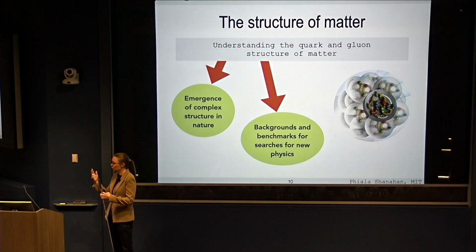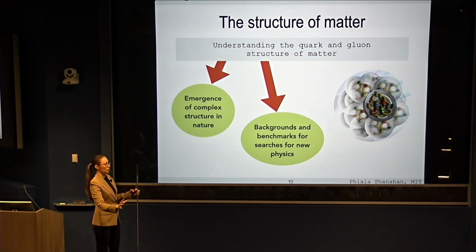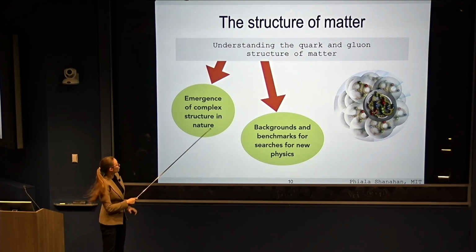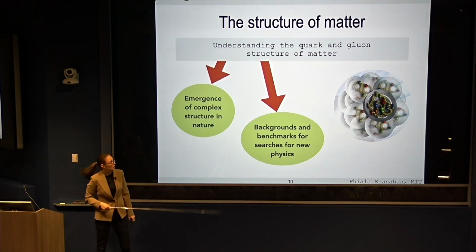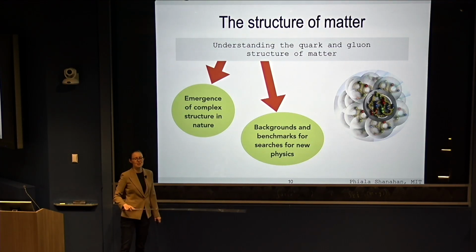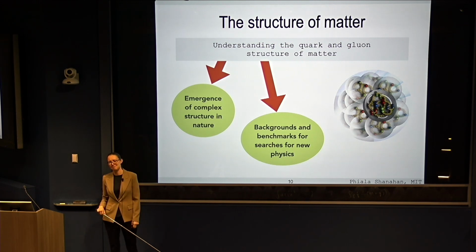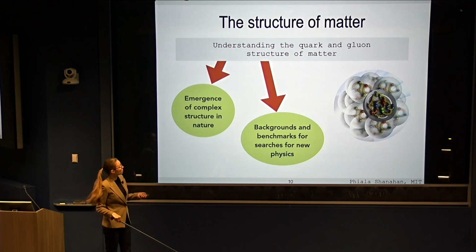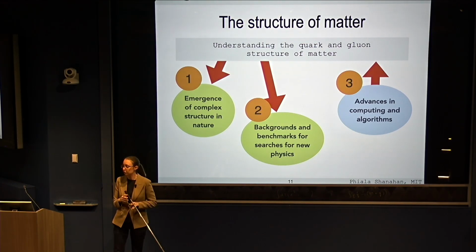So those are really the twofold motivations of saying, let's start from this definition of the structure of matter and work our way up as high as we can. First, for its own sake, can we see the emergence of complexity in nature? But secondly, because we know this theory does not describe everything we observe about the universe, and we want to find where it breaks down. And to do that, we need to understand our theory first. Okay, so that's really the motivation for the quest to understand the structure of matter from the standard model.